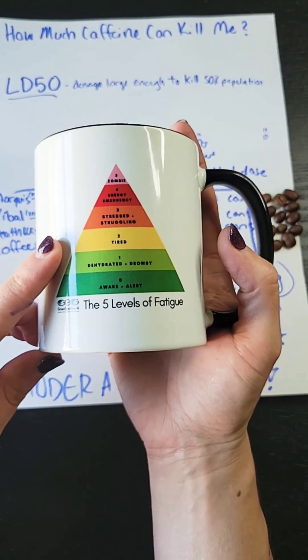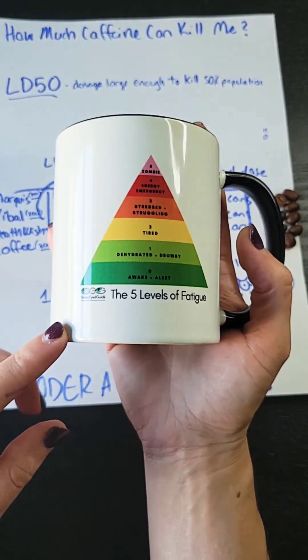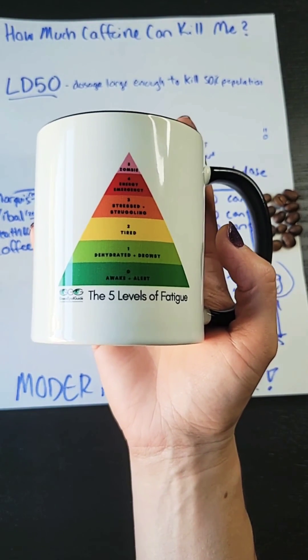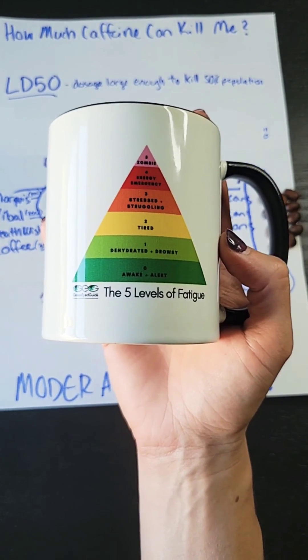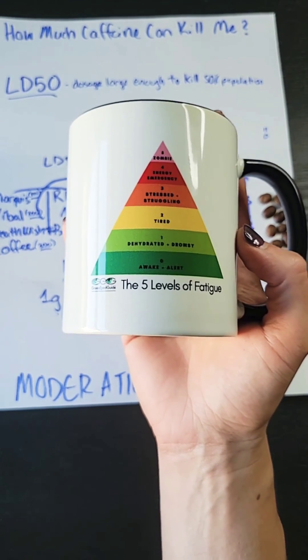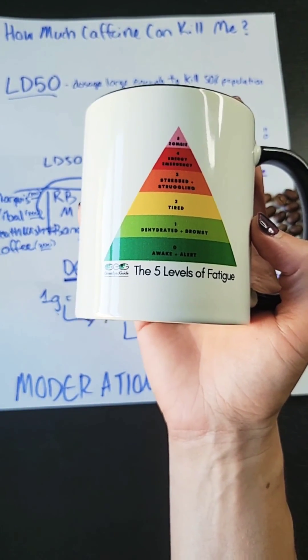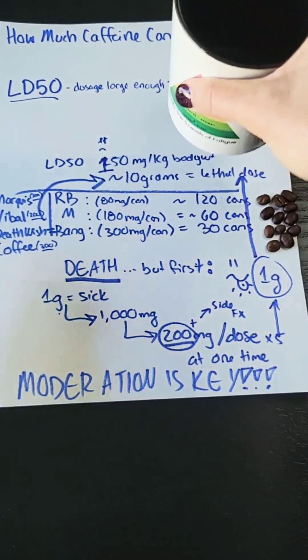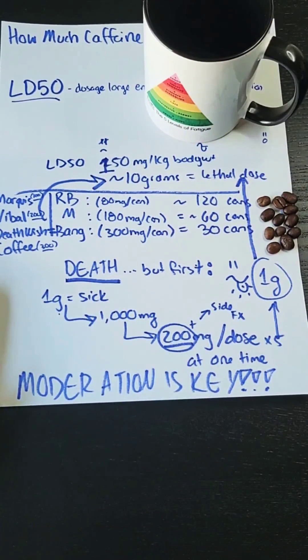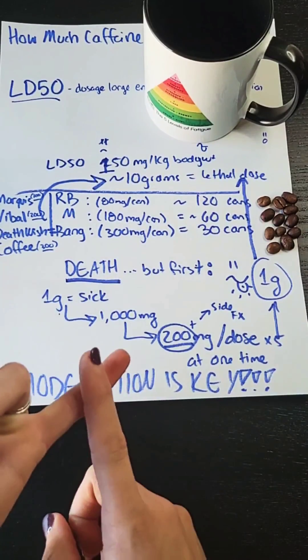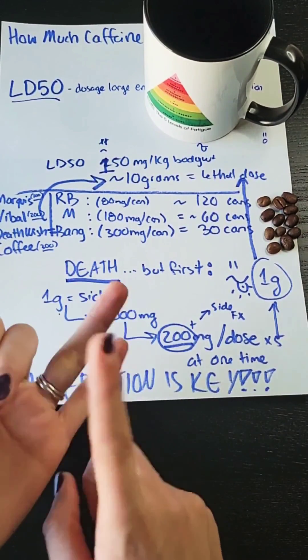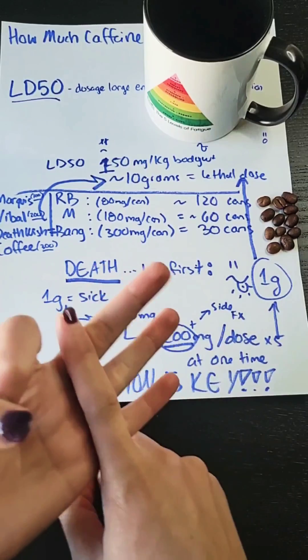If you would like help tracking your caffeine and you need help moderating your intake based on your level of fatigue, then you can go to theGreenEyedGuide.com/freebies to get your energy drink report card or your fatigue audit. Both of those freebies will help you better control your caffeine intake, and there's a lot more references and resources on my podcast, the Caffeine at Midnight podcast.